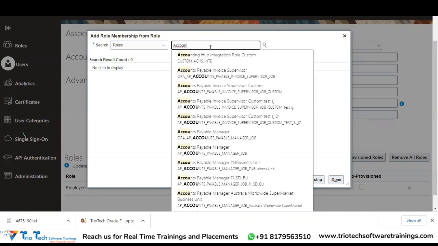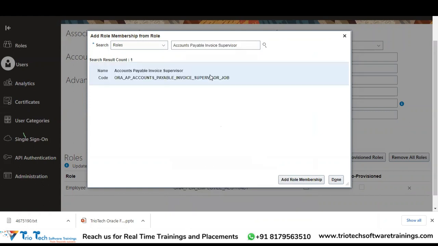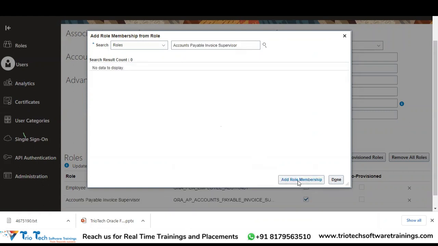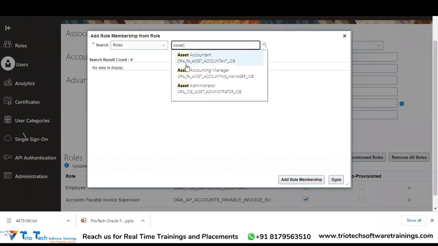From the seeded available role list, you will provide the accounts payable role, in this case accounts payable invoice supervisor. So this job role is added. Similarly, let's say this person is also part of the asset management team. Then the asset related role has to be provided.